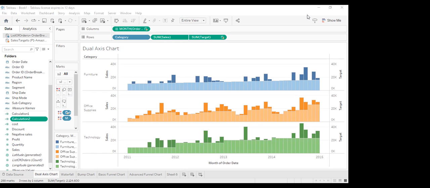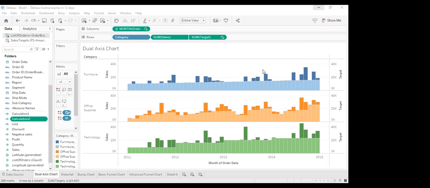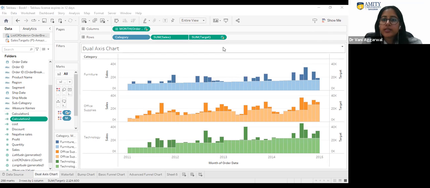Please do this. Just add region to it. I want a region wise dual axis chart of sales and target. Now you should know what I'm asking.